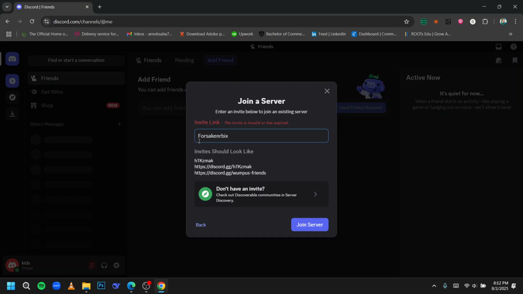expired, so we are going to try it with the capitalization of F. Then you have to click on the join server. Here you can see the invitation link is simply showing that it has expired, but in your case, if you use the updated joining link, then you can simply copy and paste the link here. Then you have to simply click on the join server.